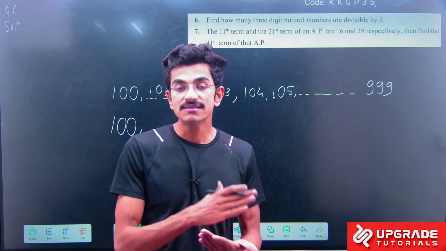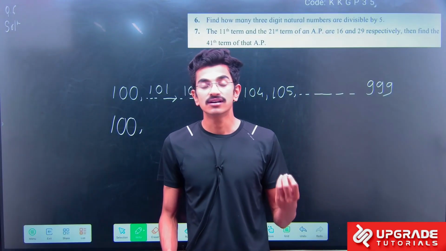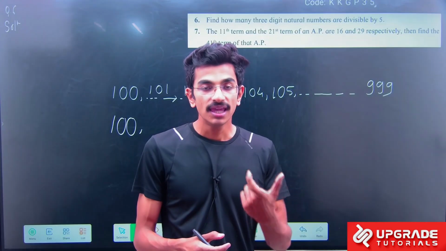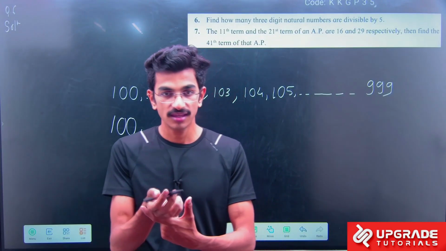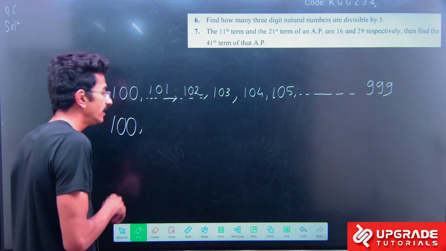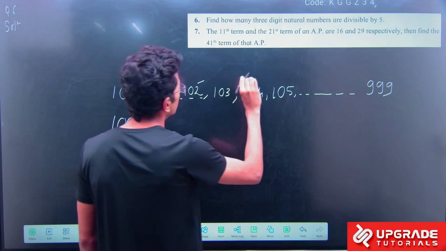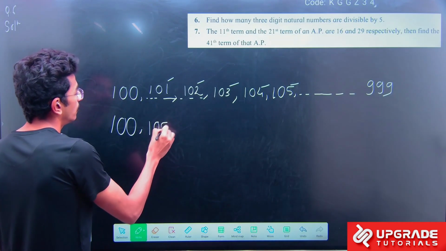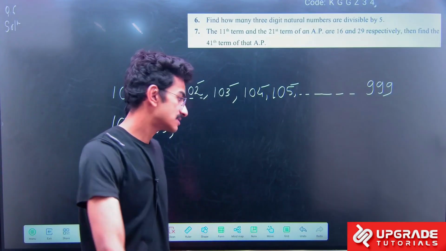As we know, the divisibility test of 5 is the number with 5 or 0 at its units place. Meaning if a number has 5 or 0 at its units place, then the number is said to be divisible by 5. So 100. After that the number is directly 105 because the unit place contains other digits. So 105. What will be the next number? 106, 107, 108? Yes, 110.